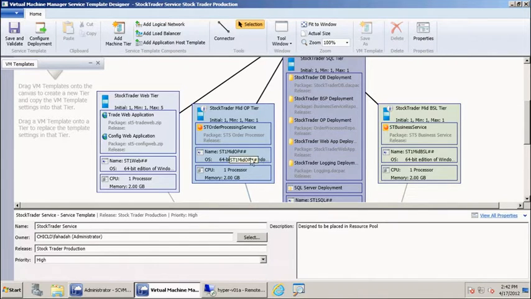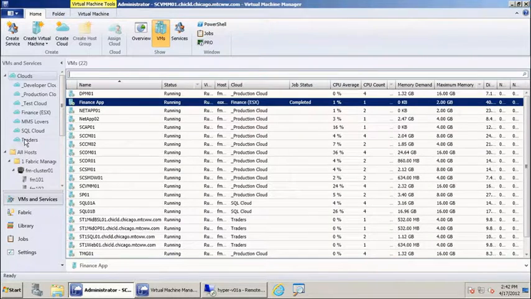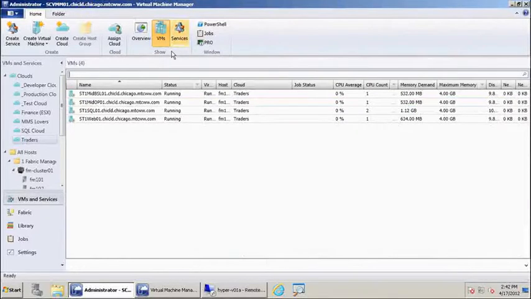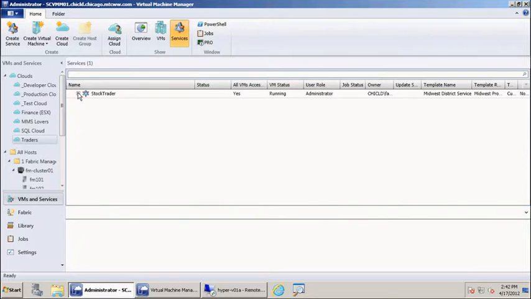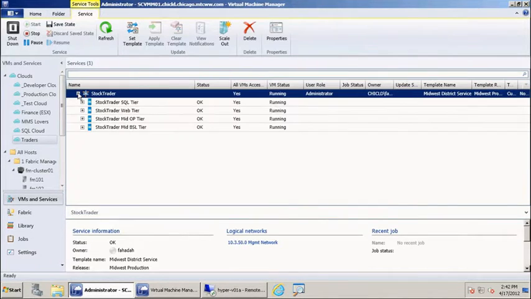So when I deploy this application, Stock Trader app, that entire app gets deployed inside my environment. If I click deploy, all 4 servers, or let's look at the services. I have my Stock Trader service here that I deployed last night. And as you can see, I have my SQL tier, my web tier, my order processing tier, and so forth.